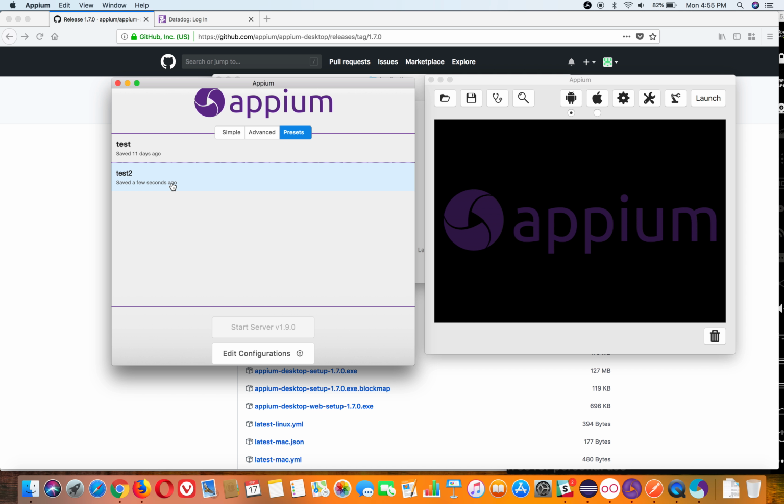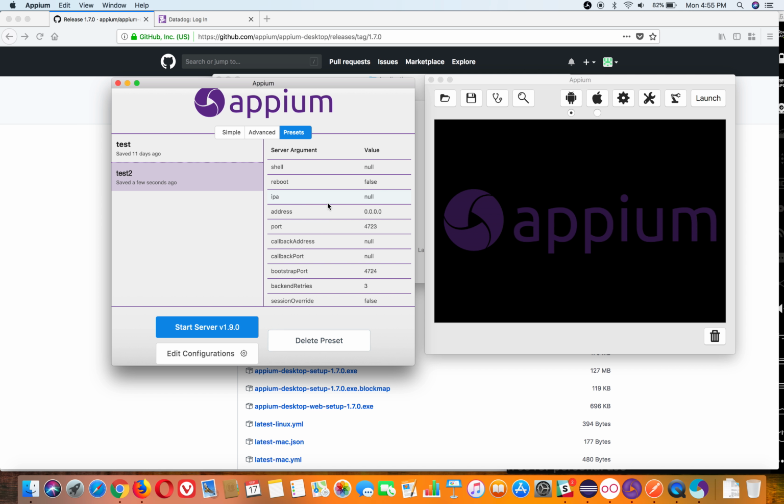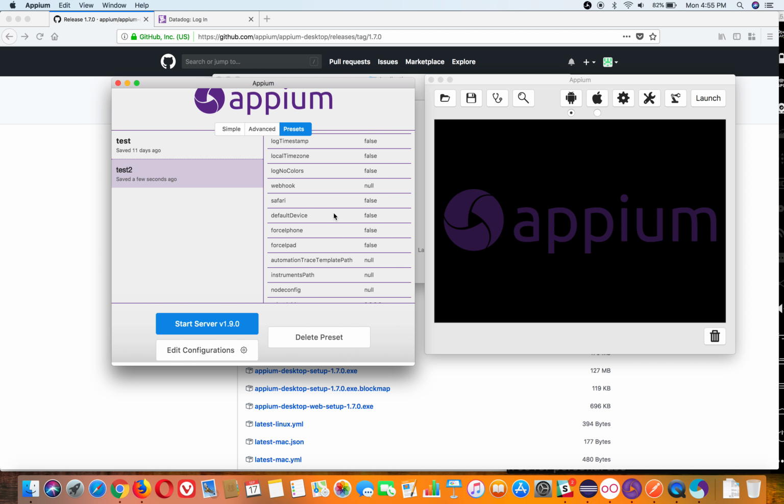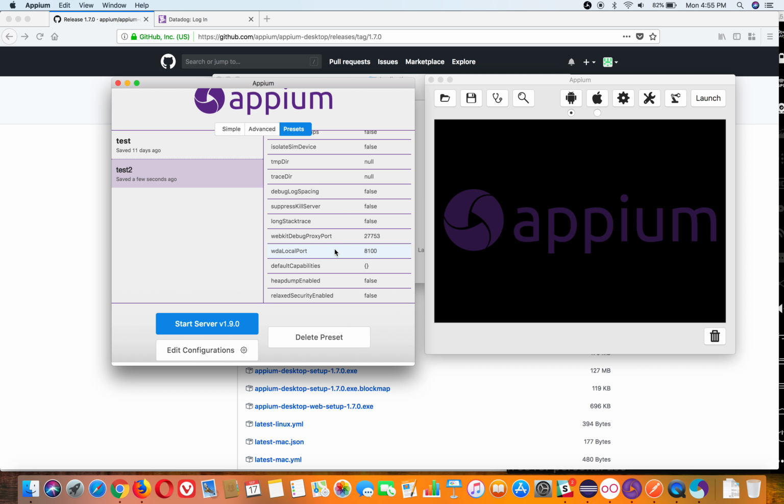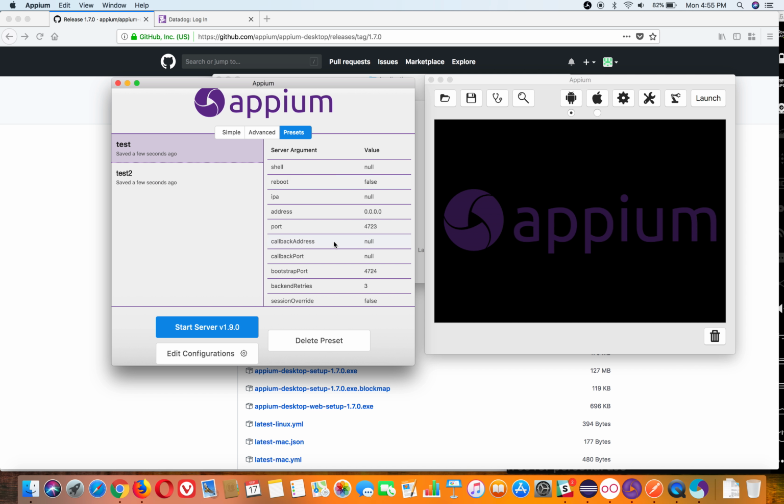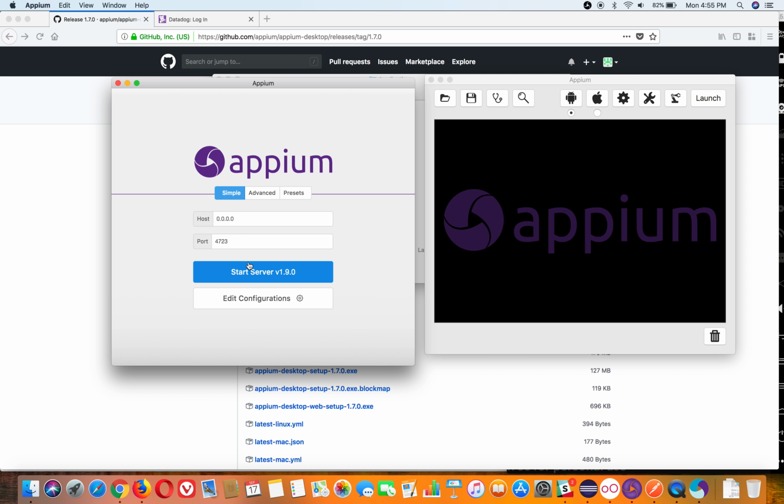So now based on that, you can just start. Once you select it, it will also give you the overview of what you have given in all the setting fields. And so based on that, you can start or delete or edit as well. So for now, I'm just starting it as it is.